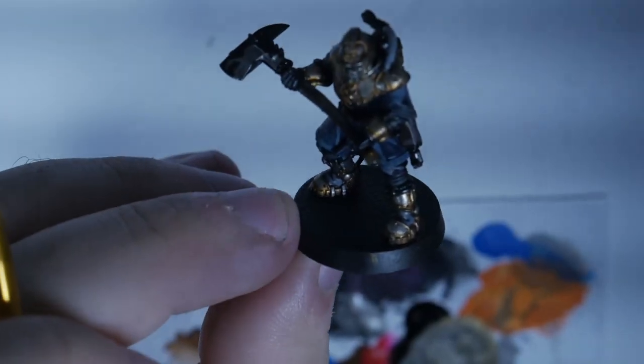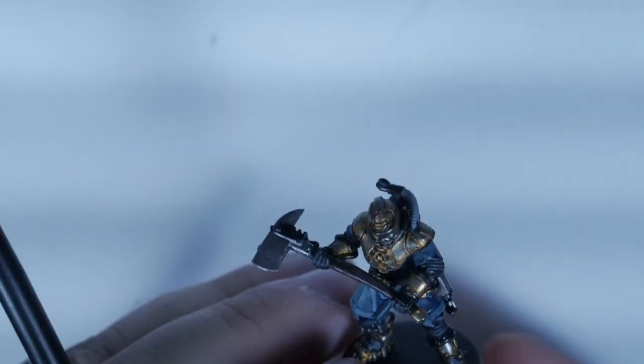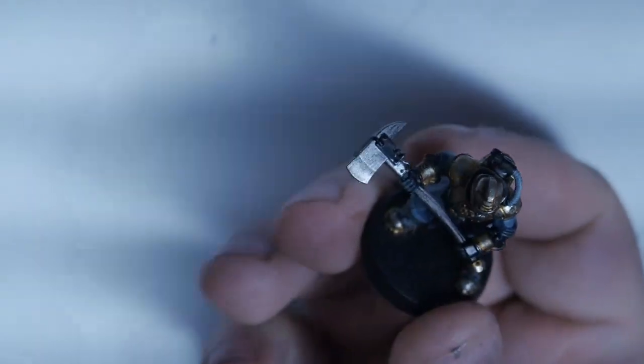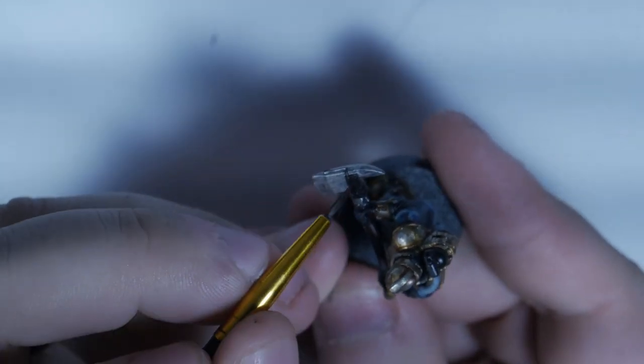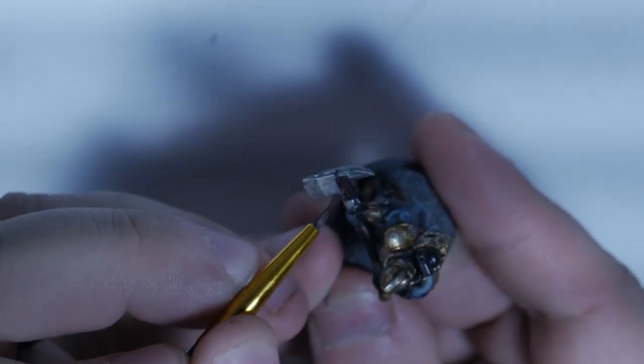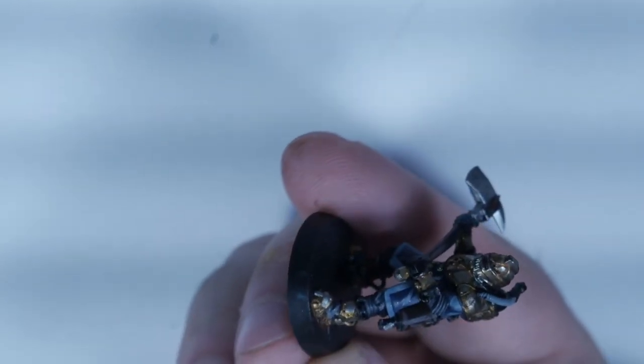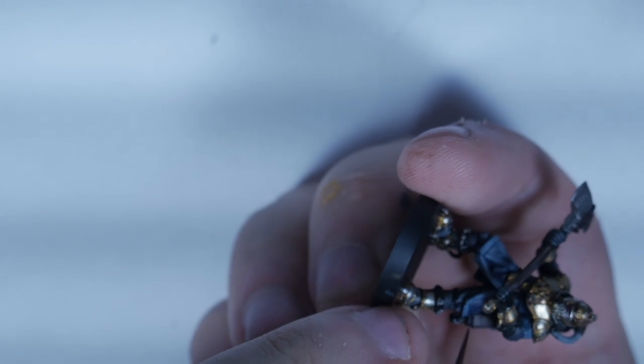Alright, so now we're going to go ahead and take our Payne's Gray. We're going to mix just a little bit of that into some Dragon Red. We're going to make like a really nice, deep, dark red. And I'm going to grab just this little section here on the axe. I'm going to grab the visor, just to kind of get that started. And then I'm going to grab just that little bit of the gun that's poking out from the front of the holster.